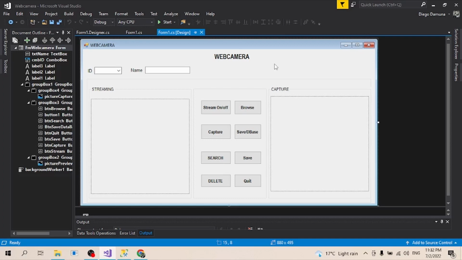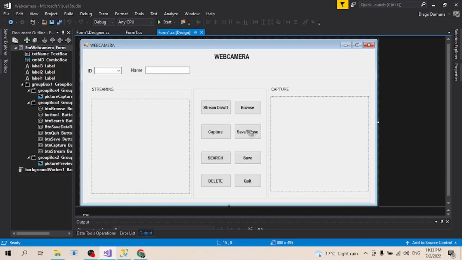BLOB stands for binary large object. That means we're going to save the binary object into our database. Let me go on putting in code so we can save the picture. That is going to be the second method.